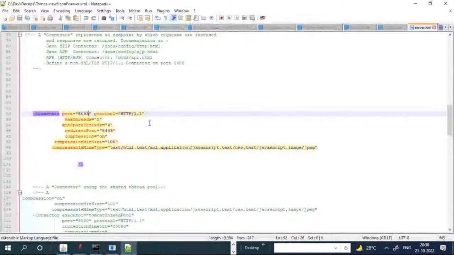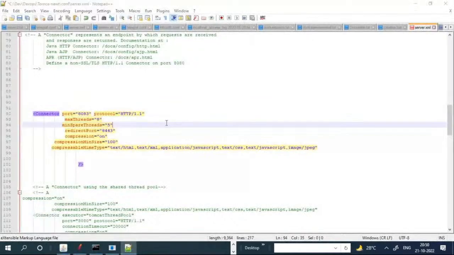I can say I need 5 threads, and I will say maximum as 8. Then I will save it. This is the configuration that you give to your JVM, saying when you start the JVM, give me a minimum of 5 threads and a maximum of 8.